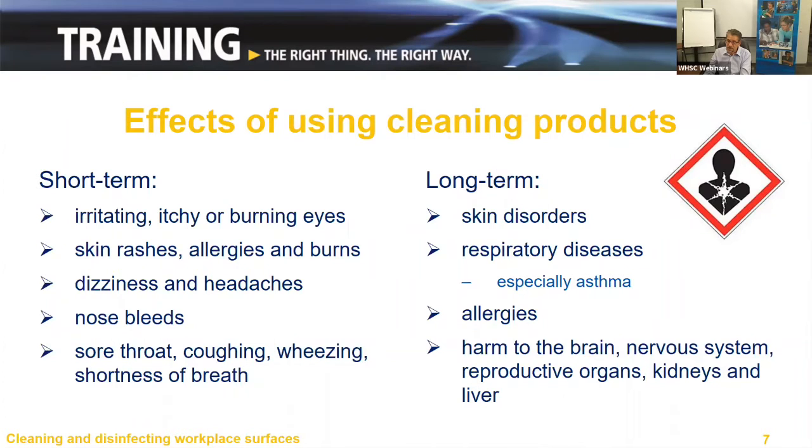Unfortunately, the health of many workers can be hurt by soaps and detergents. By law, all chemicals coming into the workplace must have WHMIS labels and safety data sheets. And the data sheets need to be kept in a place where they are readily available to workers. Workers using these products and their supervisors should review the sheets. Joint committee members or health and safety representatives should also read safety data sheets so they are familiar with the hazards and possible health effects of cleaners used in the workplace.